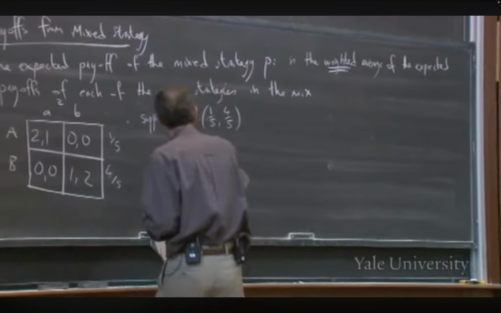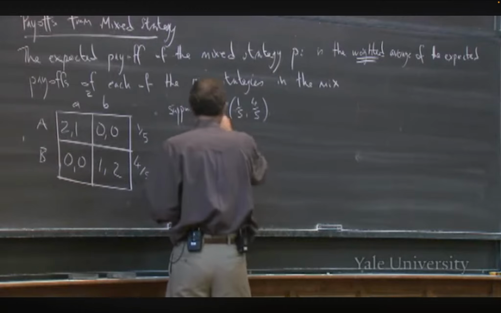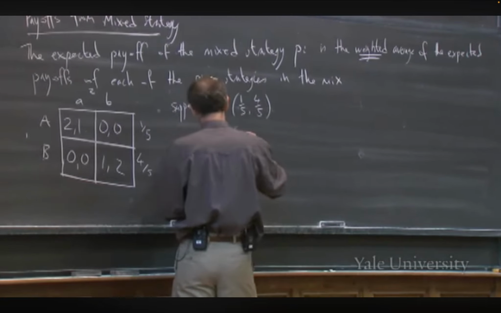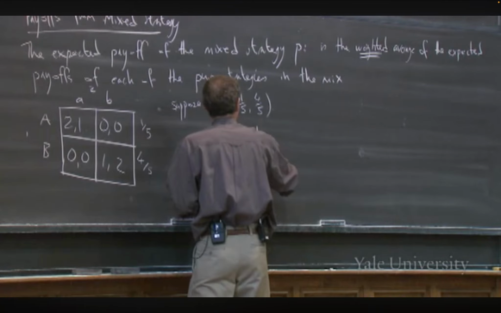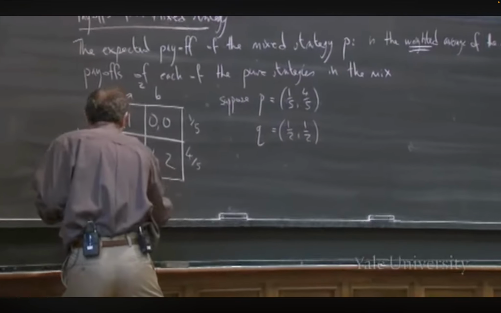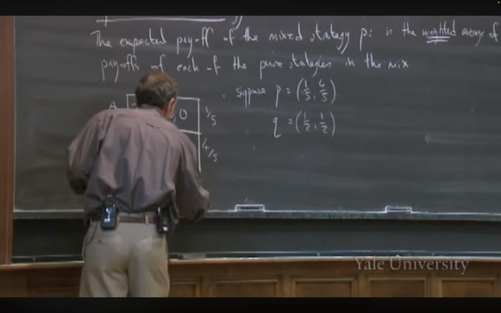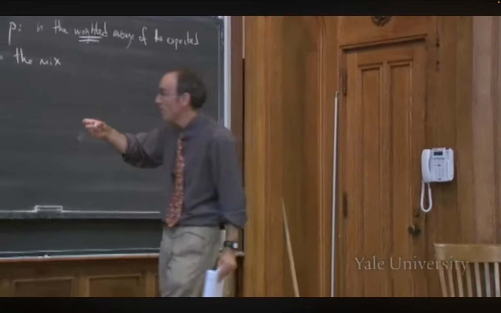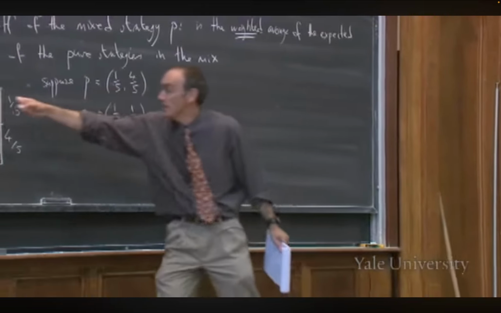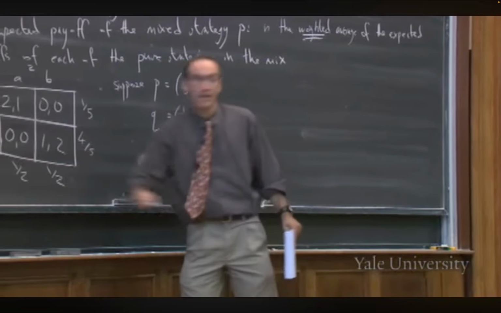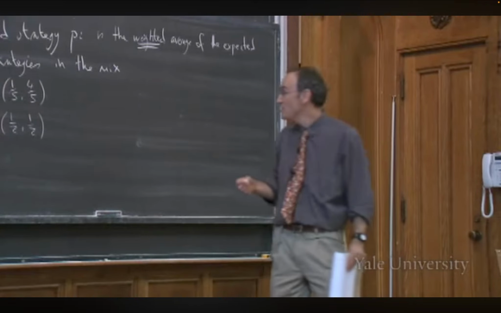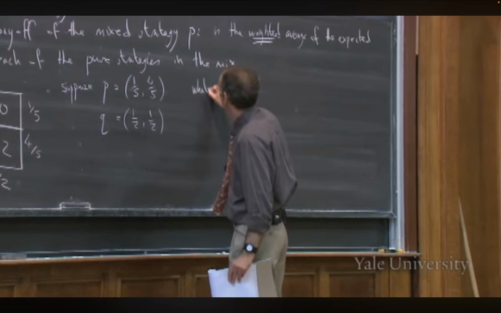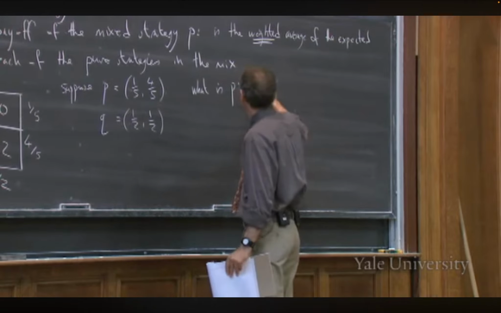And suppose that Q, so I'm going to use P and Q because it's convenient rather than calling them P1 and P2, is the mixture that player 2 is choosing, and she's choosing half-half. So she's putting probability a half on little a and probability a half on little b. Just to notice that I switched notation on you a little bit: for this example, to keep life easy, I'm going to use P to be rows mixtures and Q to be columns mixtures. And the question I want to answer is, what is P's expected payoff?